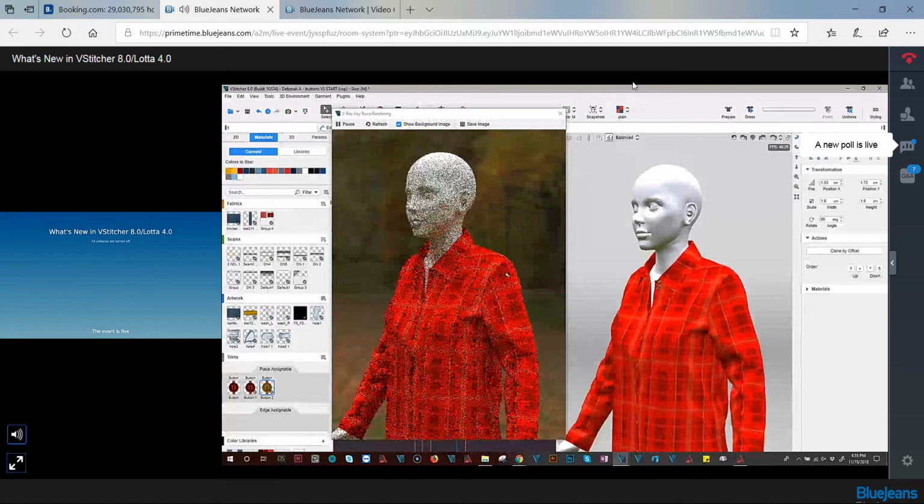And if you turn your avatar around and zoom in, this will also update in your renderer.